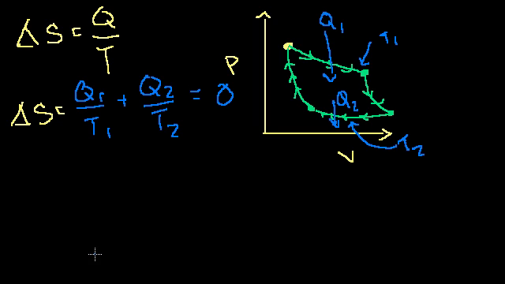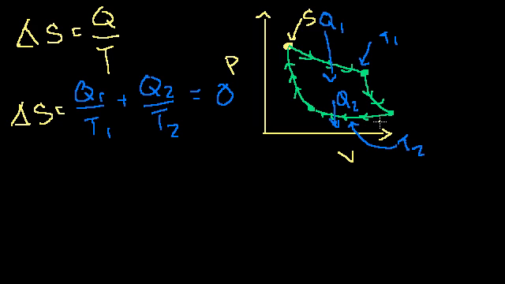And I showed that Q1/T1 + Q2/T2 was equal to 0, which is exactly the result I wanted to see. Because in order for S to be a state variable, it should not be dependent on how I got there - it should only depend on the state variables. So even on some crazy path, at the end of the day it should get back to 0. But what I did wasn't a proof that this is always a valid state variable - it was only a proof for the Carnot cycle.